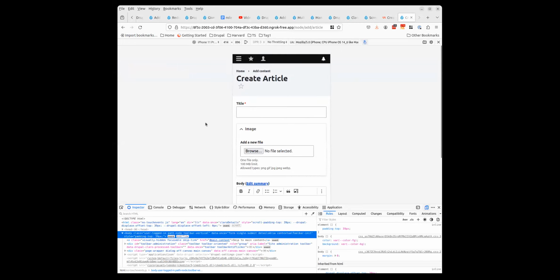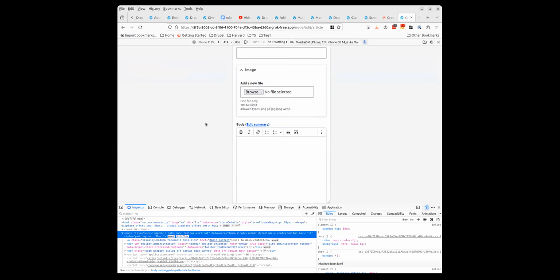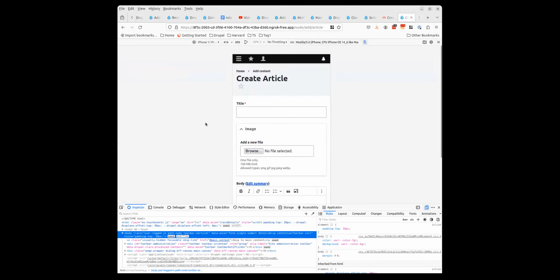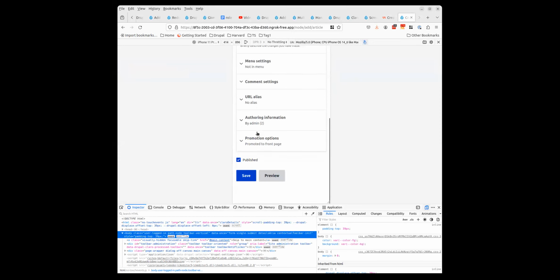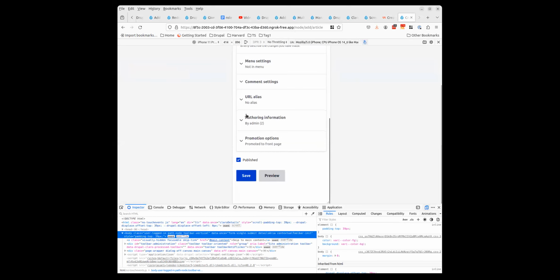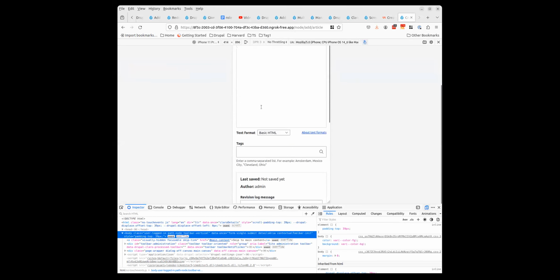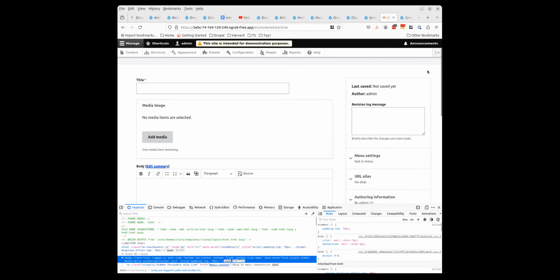So this is Ralph's site with the patch applied, and the content area takes up basically the whole width, and the sidebar gets pushed down to the bottom of the page. Probably that looks pretty similar.